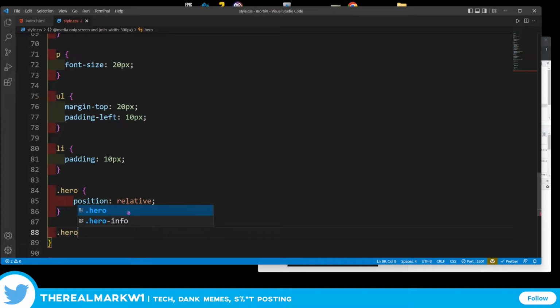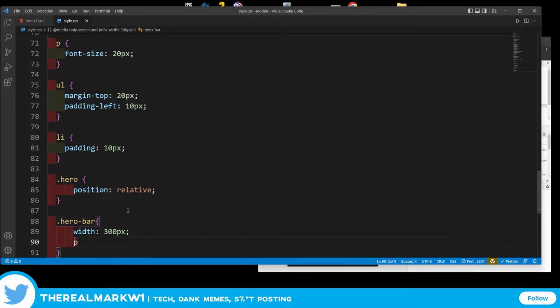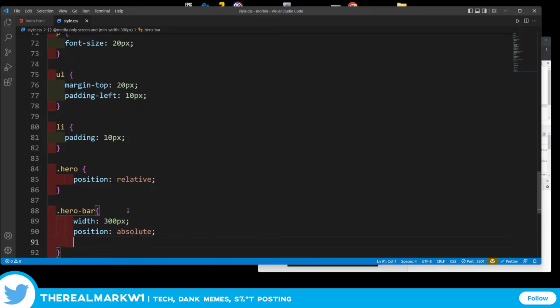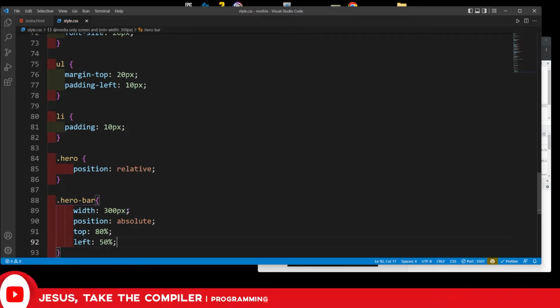I'm going to go into my hero bar. We do a width of 300 pixels. We do a position of absolute. I think it's top 80% because I want to move it slightly below center. We do left 50% because I still want it centered.